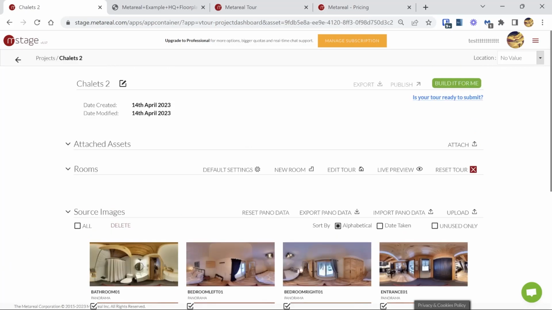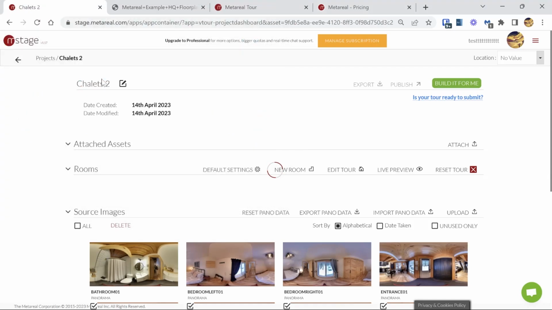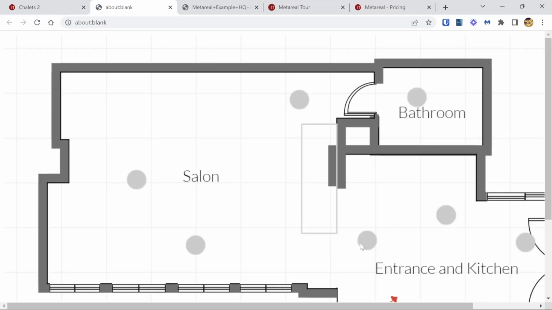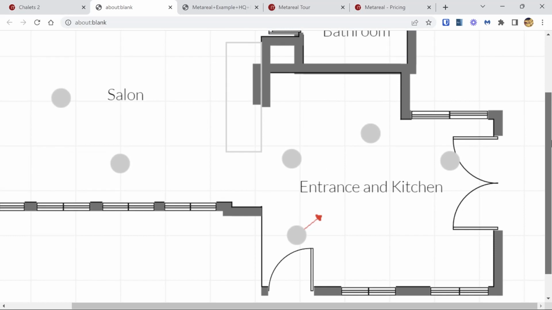Another way is to upload attached assets. So for this project, for example, I have this floor plan, and if I click this, this is what it looks like. So this is the general room shape of the salon, the bathroom, and the entrance and kitchen on the first floor. This helps the tour makers figure out room shapes and how each room is connected much easier.